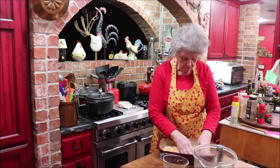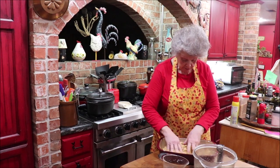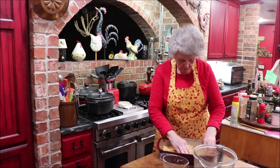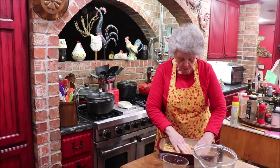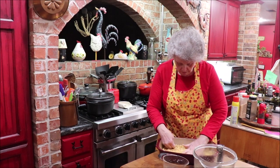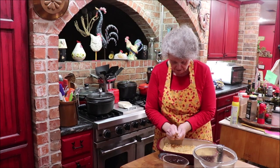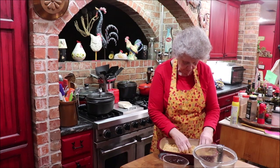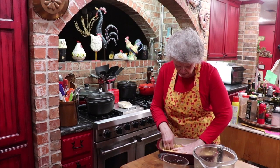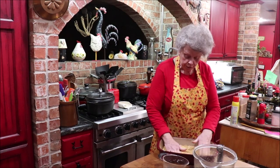And I'm just going to use my fingers because I want every bit of it to have some butter on it. And once you get this done, you just press it down in there for the crust. Somebody's going to get a big old bite of cookie because it didn't crumble up as good as it should have. If you keep doing it, just because you see one or two pieces in there, you have powder. And I didn't want a powdered crust, I wanted a crumbed crust.